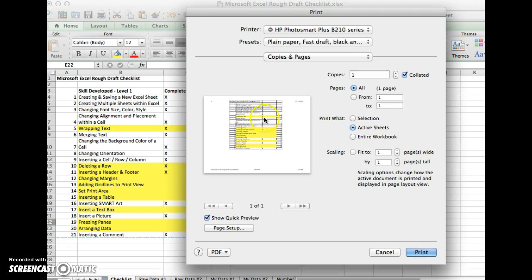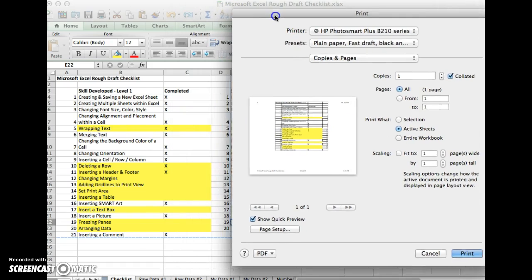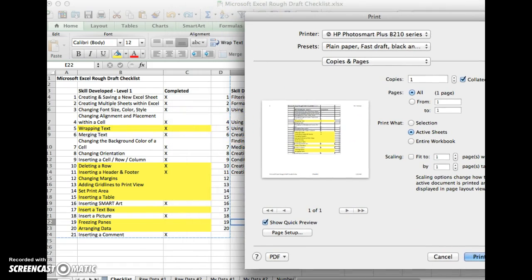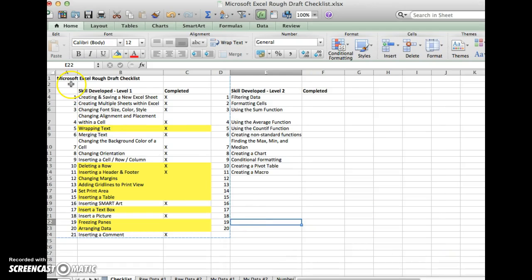and notice if it was printing, we have the lines in the background, we have our headers and our footers that we got before, and it's not showing me the other items that were over here. Okay, since we're not actually printing, hit cancel. But you do need to know how to set your print area.